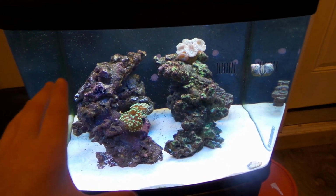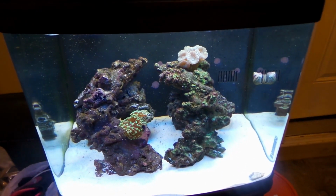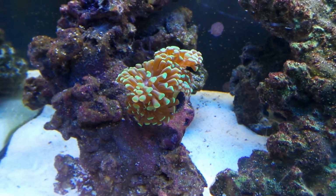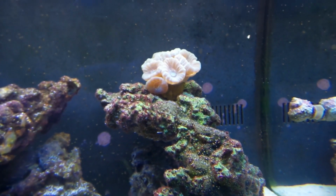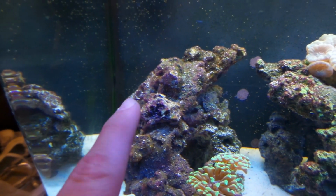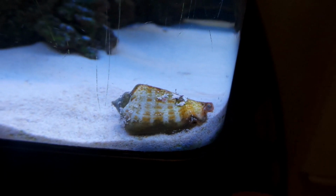And I just had to throw in the saltwater tank in the montage because it is looking really, really good right now. I did a water change on it earlier today, and that is exactly why. The hammer coral is looking really good, and I actually moved the candy cane coral up there just because it kept on falling off of the notch that's right there. So I went ahead and moved it up there, and it is looking really good in there. By the way, the conch is out and about right there. He's been doing his job, really taking the place of the old conch, and definitely the right size for this tank.